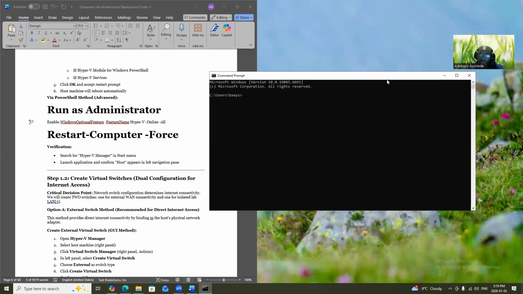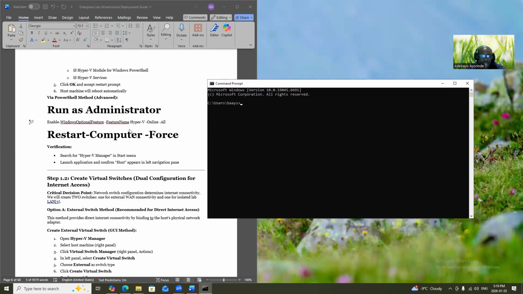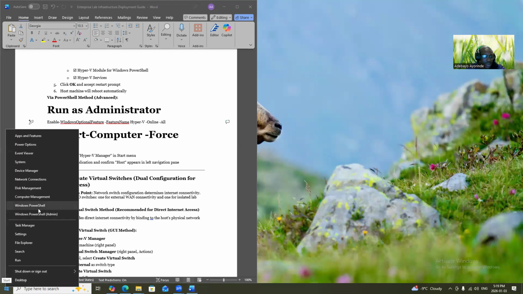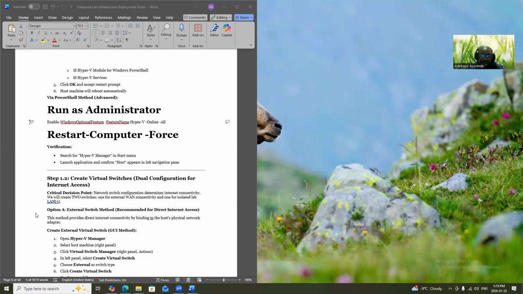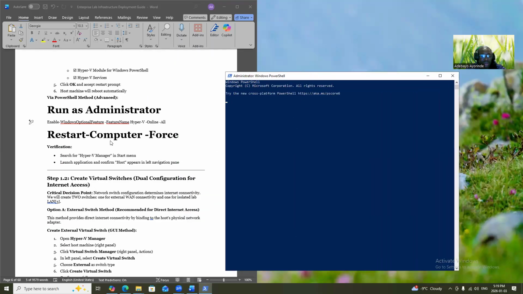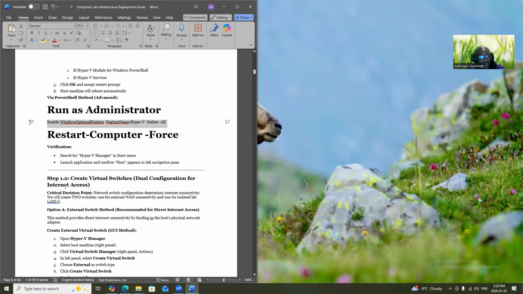So this is what is called the command prompt, where you could run, oh sorry, it shouldn't be through the command prompt. We can do it through PowerShell. So this is the PowerShell. So this is the command that we are meant to run. But we won't be doing that because it's already installed on the system. So let's start from here.